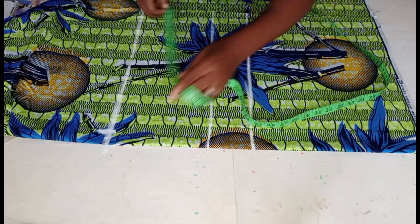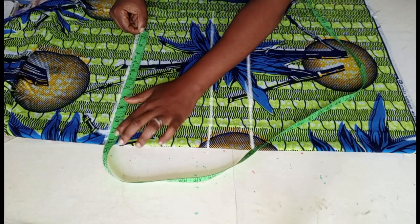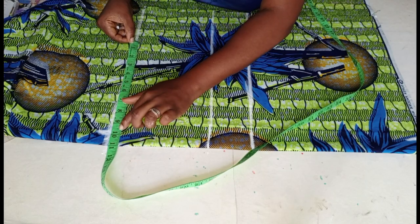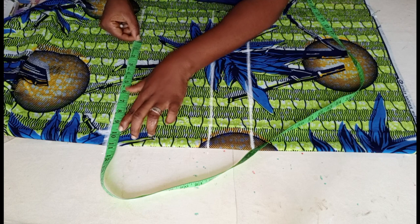So I'll be taking my circumference measurement. The waist I'm using is 39. You divide your waist by 4. You can see. So this is 39 from here. You can see this is 39.